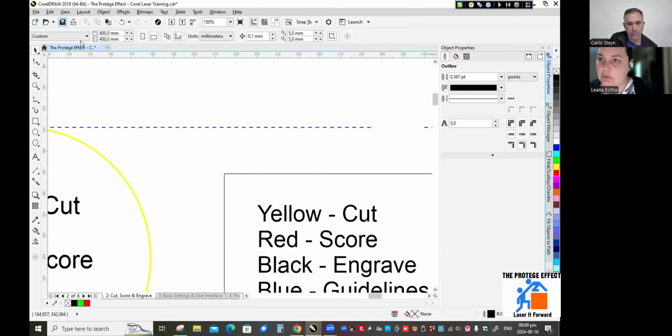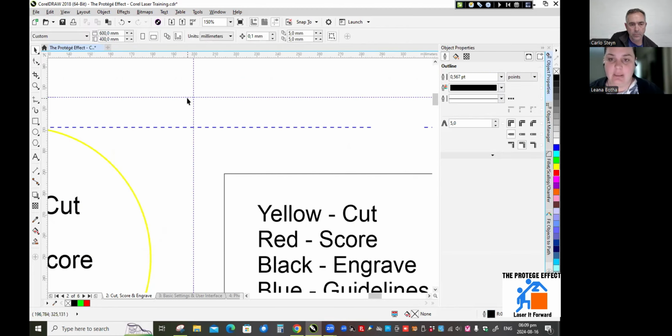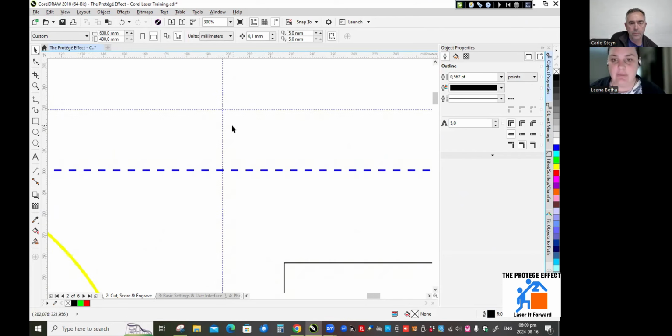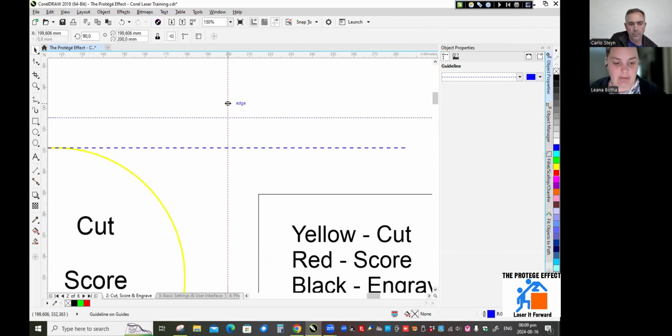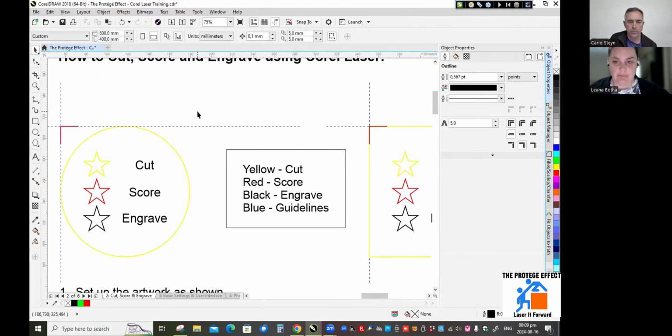When I do my artwork, I just add in some guidelines and they are usually blue. So that is just also to keep everything together and I know where what goes.